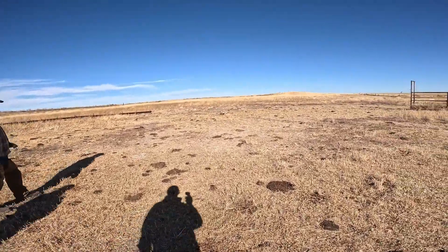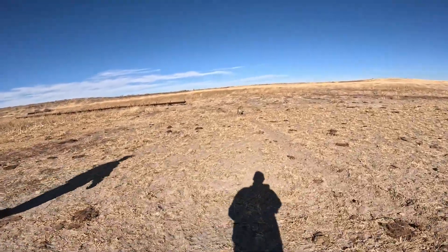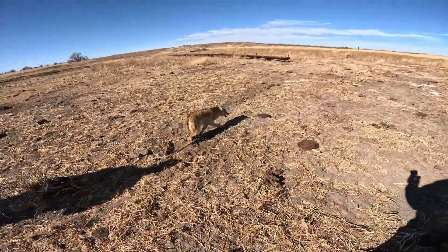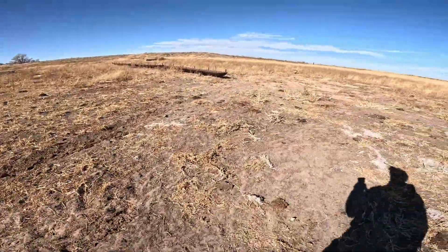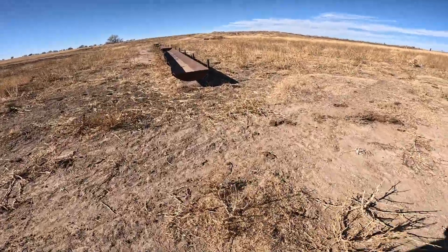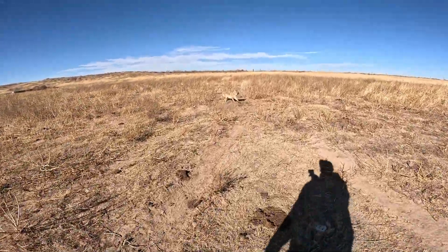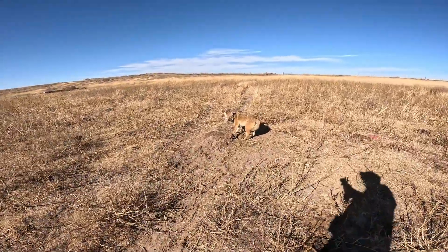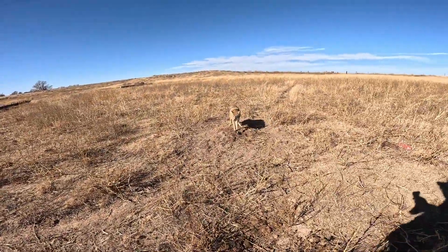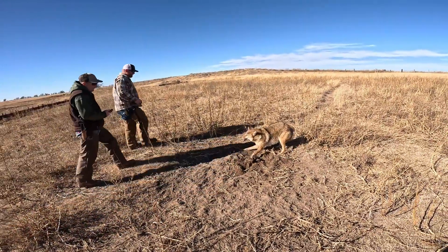We had a lot of sign but they haven't been back for a while. One right there — pretty good looking coyote. Well caught. That's Jeff's, ain't it? No, that's Tommy's, and there's Jeff's back here. They just found something. There's the track coming right up here. This is a big old boy here, yeah, he's a big old rascal. Nice catch, guys. This is a bigger boy here — the old trail set got him.